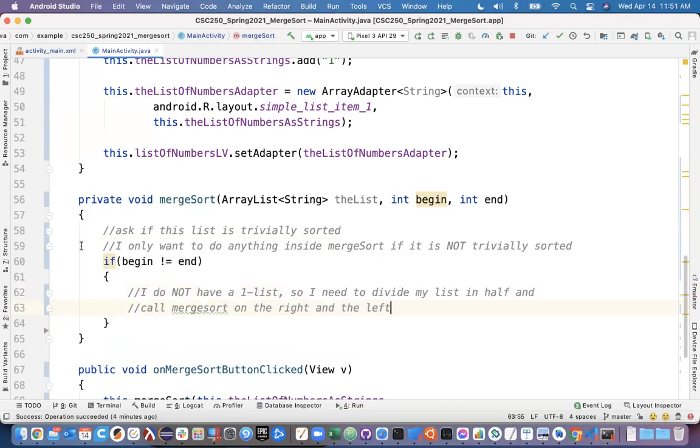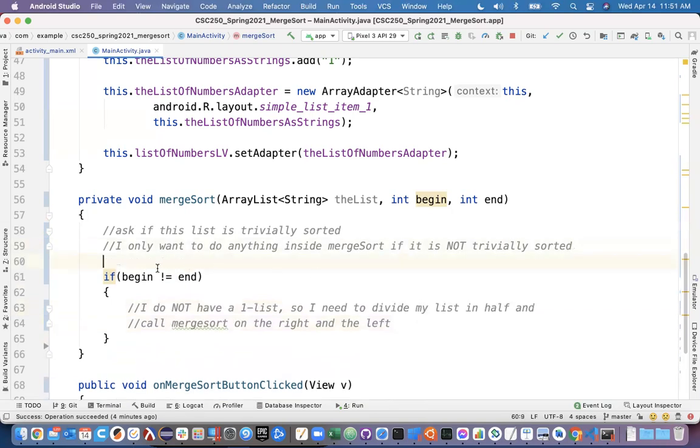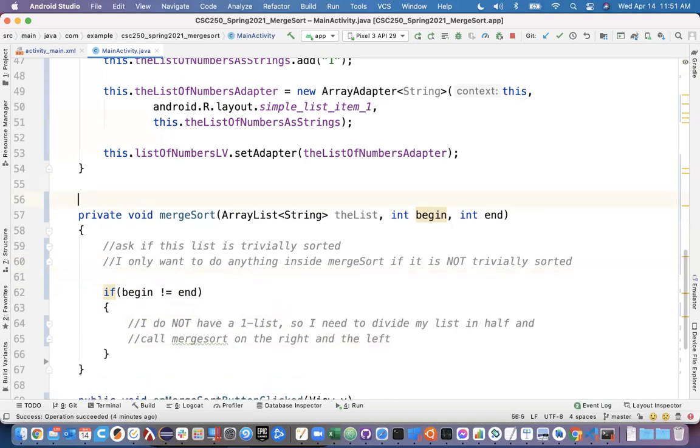All right. Now, one thing I'm going to do before anything else here is build up a portion of my list to show inside of my list of merge sort calls. So I'm going to write another little function here, public string build string from part of lists.